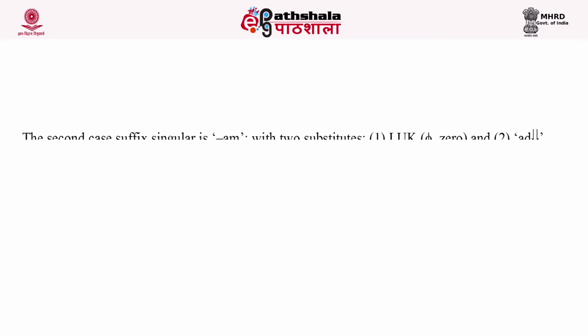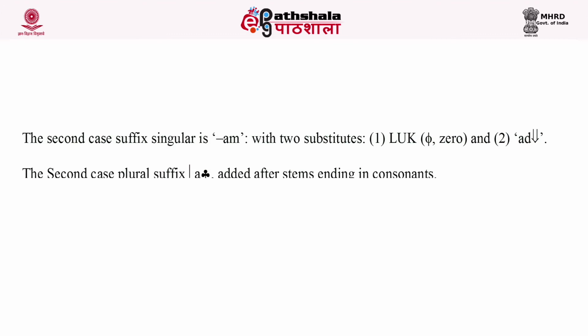Second case suffix singular, the affix has only two substitutes. One is luk, 0, and second is other. Luk takes place after a neuter stem ending in any sound other than A by Svamornapumsakat 7123. The sutra states that luk is a substitute in place of su, after a neuter stem ending in any sound except stems ending in short vowel A. For example, vari plus su, vari plus 0, vari plus vari. Similarly, vari plus 0, so vari, singular.